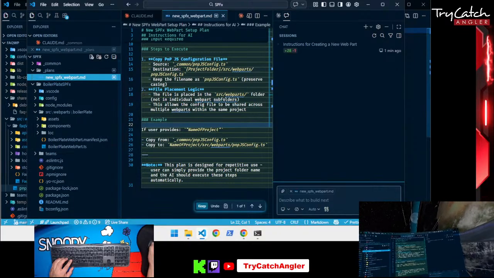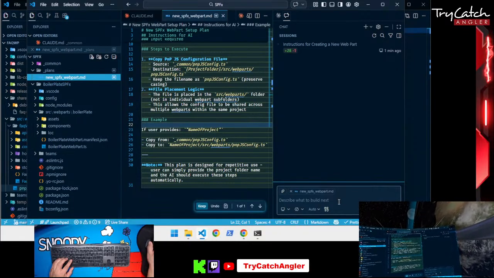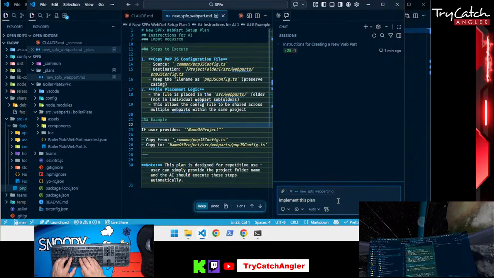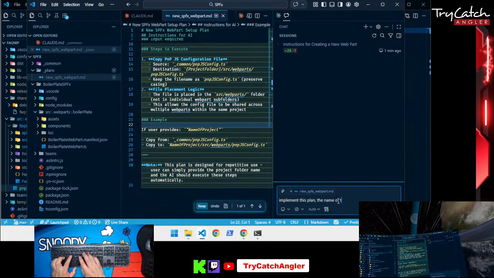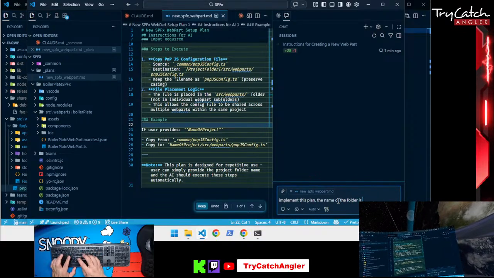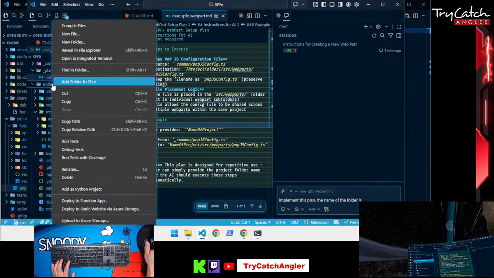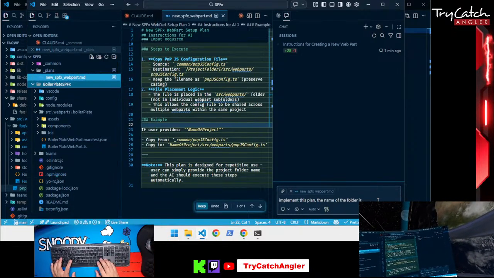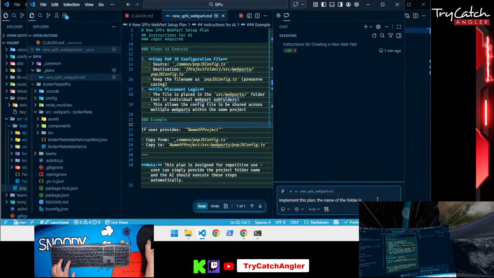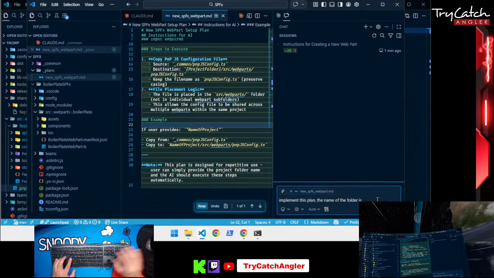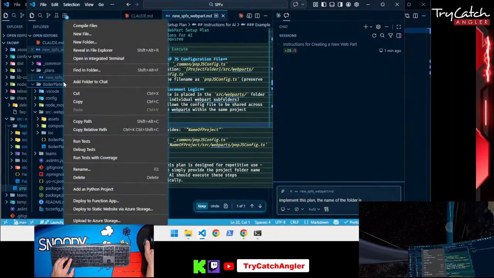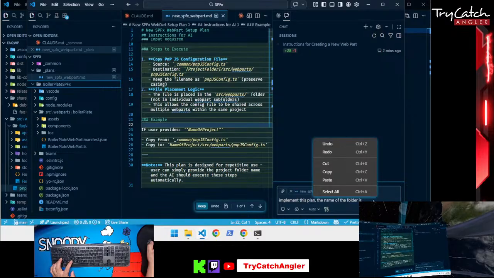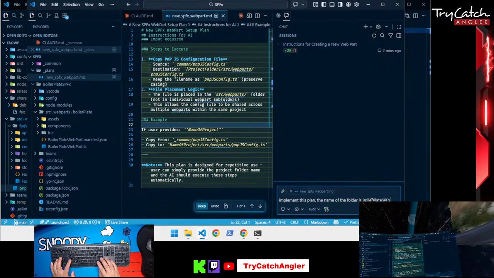Okay, so implement this plan. The name of the folder is, and then we're just gonna give it the name. I should be able to just give it this name and it should do its thing. Let's see if it does it.